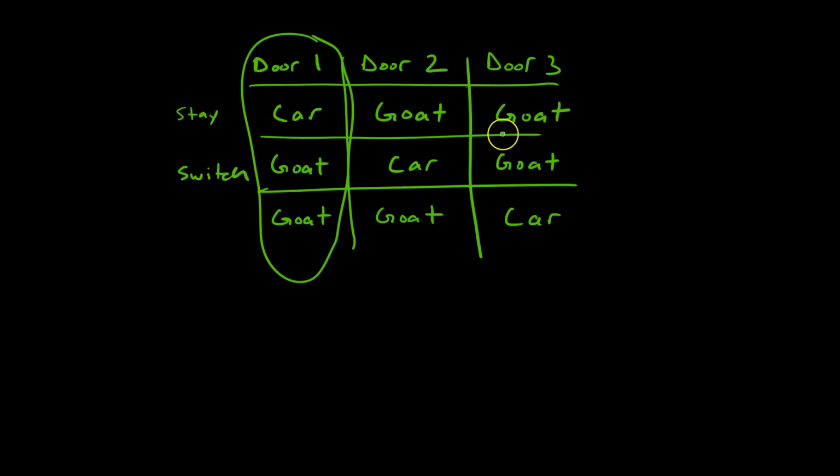So here, in this scenario, you would win by staying. In this scenario, you would win by switching. And in this scenario, you could see that, again, you would want to switch to door 3 because door 2 would have been revealed to you. And that switching to door 3 would have won you the car. So the big thing to recognize here is that out of the 3 possible scenarios, you win by switching 2 out of those 3 times.